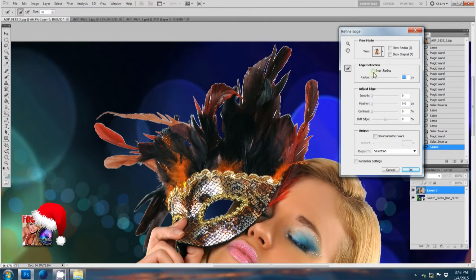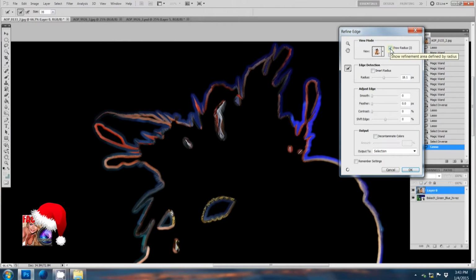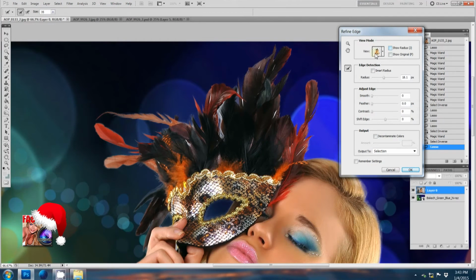So we need to select some radius for our brush. If we press show radius, it shows how many pixels, like it's 18 pixels I pick around, and it's almost disappearing here. If we go into this area, you see the edge coming out a little bit better, so I like it. So let's go to the tiny adjustment, smooth.